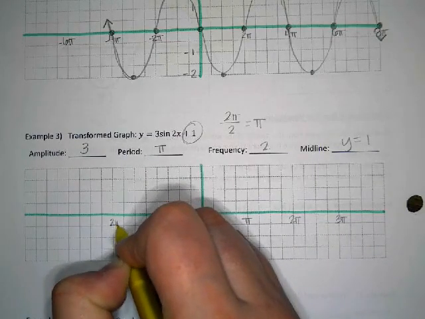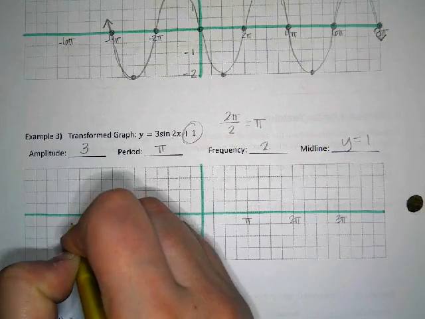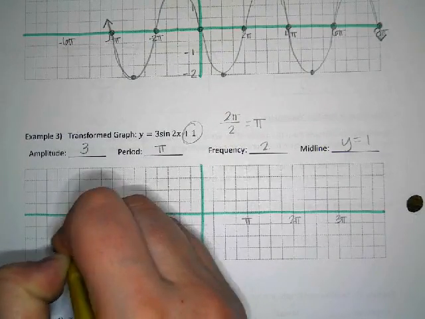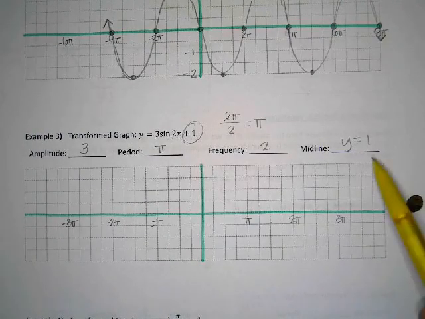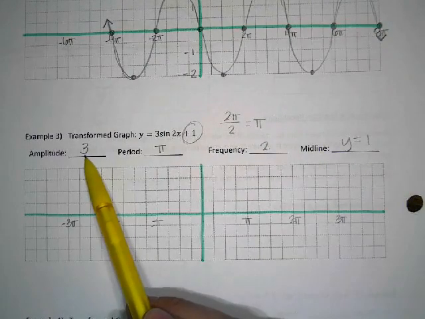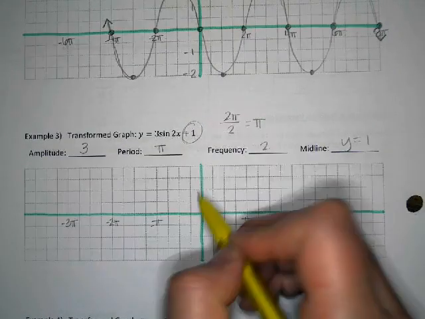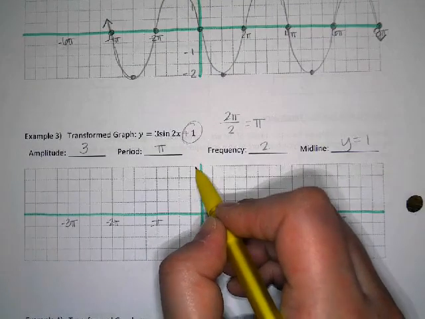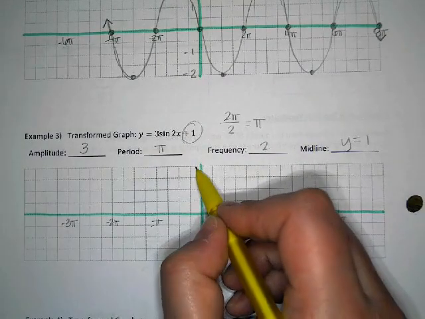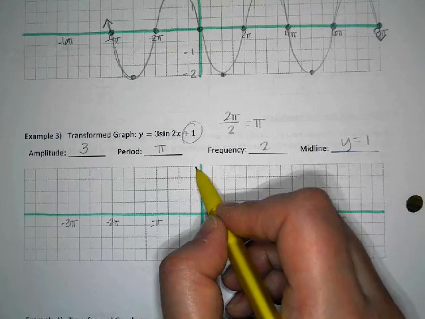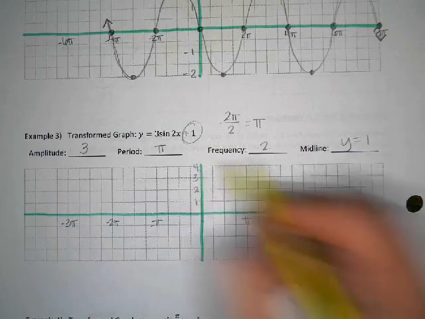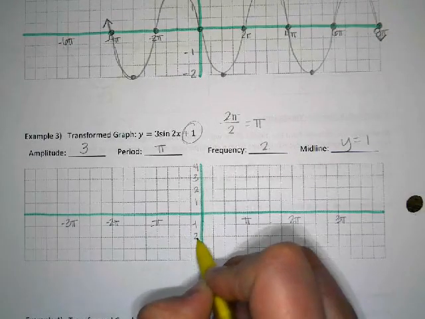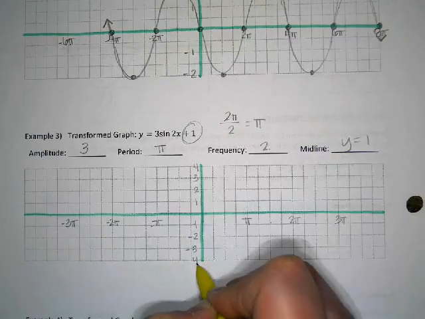Okay. We have to be able to have our midline at 1, and then we have to be able to graph an amplitude of 3. So should I do 1, 2, 3, 4, or should I do 1, 2? I should do 1, 2, 3, 4, because I have to have an amplitude of 3 and I need to have enough space for that. Okay, so whenever I have a midline, this is what I do. I take the midline and I draw a dotted line where the midline is.